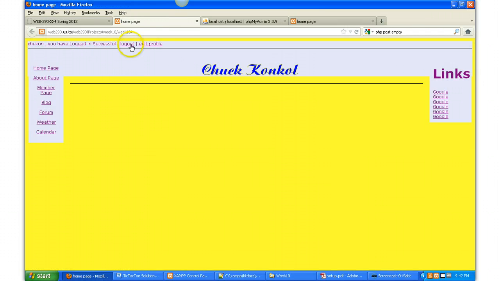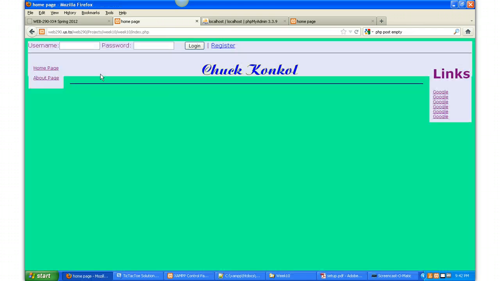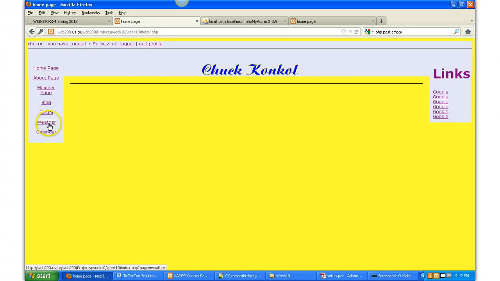The link on the example for this week. When the user logs into the site, the modification, color background. In this example, they have a blog, forum, weather, and calendar.